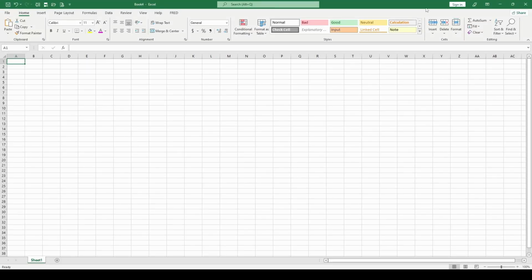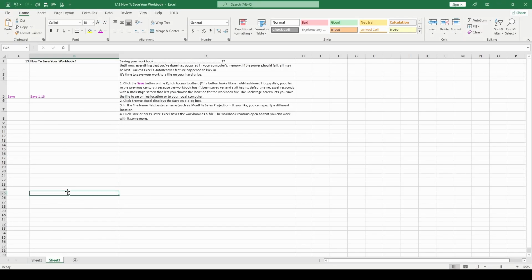Otherwise, go back, close this, back to this particular worksheet. If you're working on your worksheet, just save it from time to time. That way you don't have to worry about auto recovery. Let's go to auto recovery. Say there's a power outage and you did lose your information and it was auto recovered to 10 minutes ago. So maybe you lost some data.